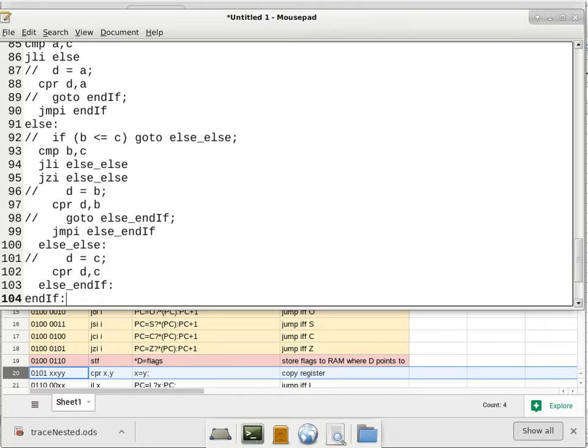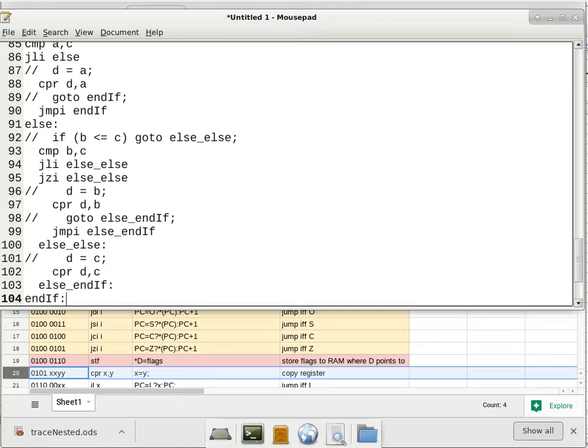But I might give you combinations, like a while loop with a conditional statement inside it. The process doesn't really change. You just have to do the flattening one level at a time, and as long as you name the labels in a very structured way, they're not going to collide, so you won't have any big problem with that. Are we okay so far with the conversion process? Actually, we just compiled a C program into assembly code. That's basically the process. Are we good so far?